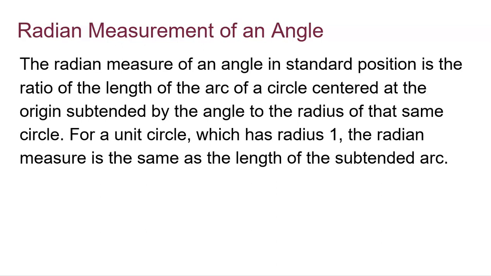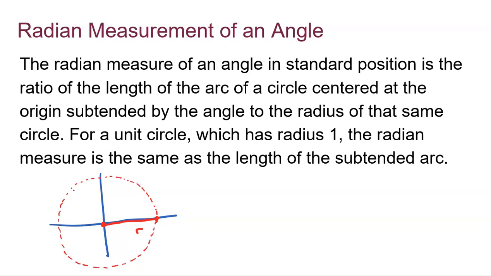Whoa, okay, hold on. I get it. That's a little bit confusing. So let me try to help you out here. If I think about a radius, and let's make the radius just some arbitrary number, we'll just call it R. And if I take that initial side and I start to swing it around, I will, of course, create a circle if I swing that radius all the way around. But if I were to have stopped, let's say, here, stopped right here, then I could create my terminal side, and of course I have an angle.